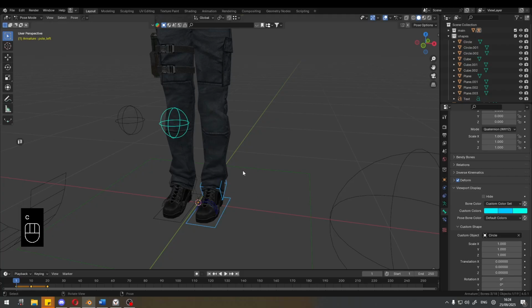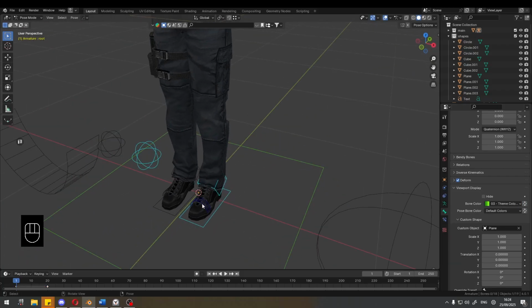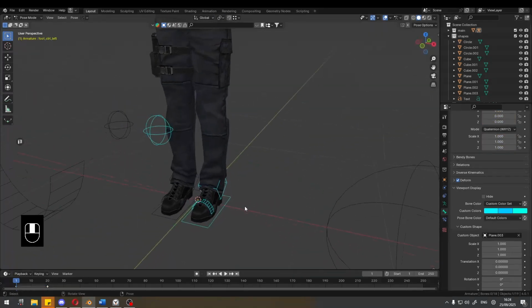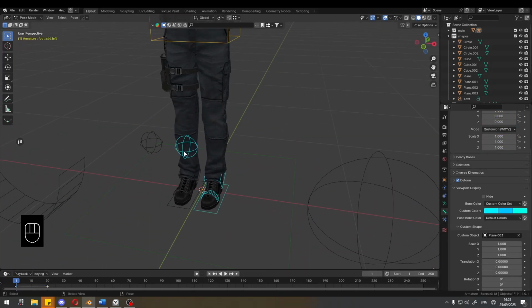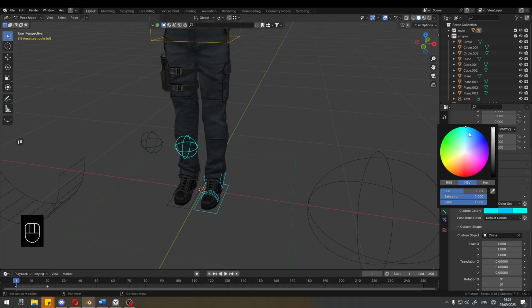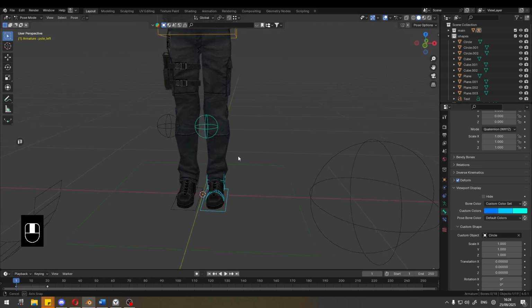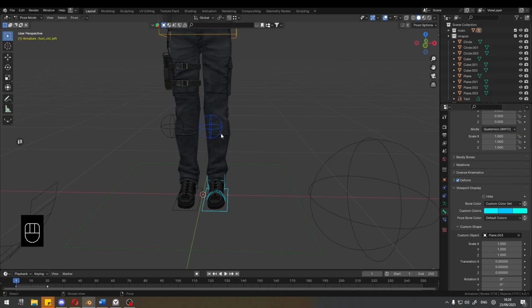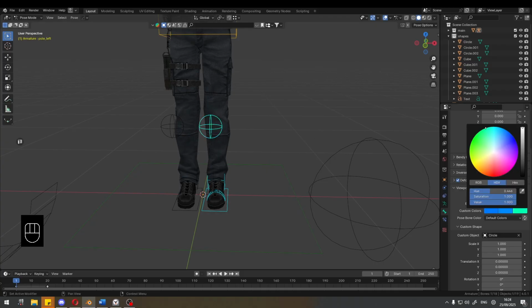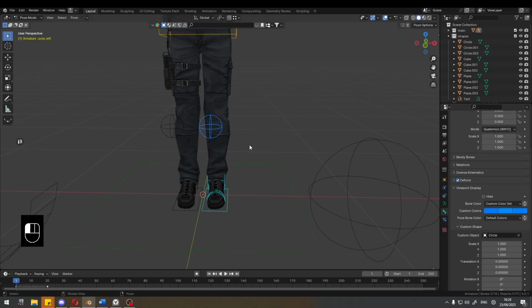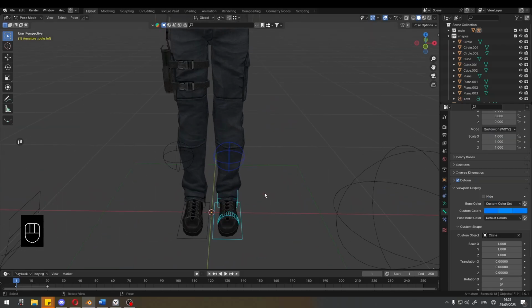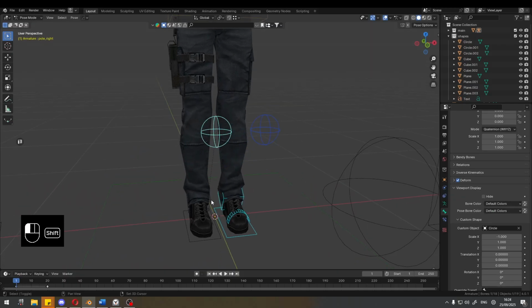So I'd like to give them different color sets. Paste it over here. And then for this one, I'd like to make it, and then play with the, okay, that's one side. Let's go to the other.